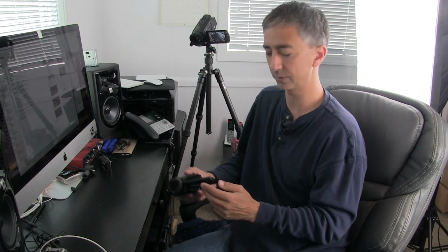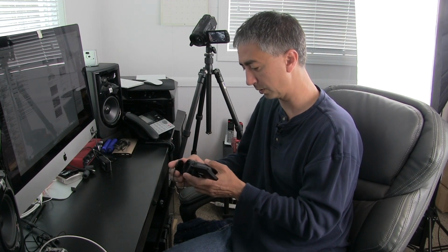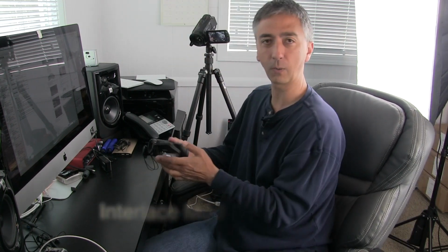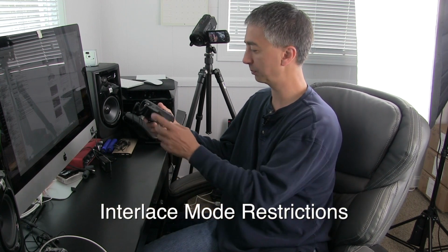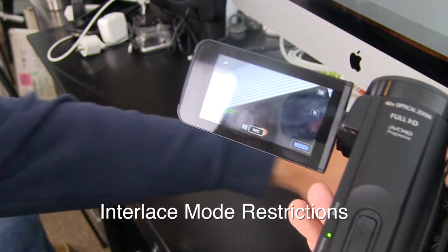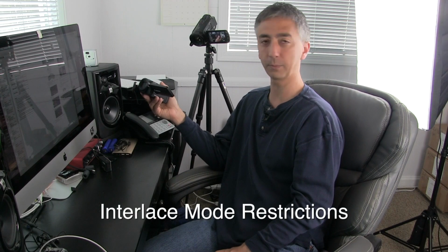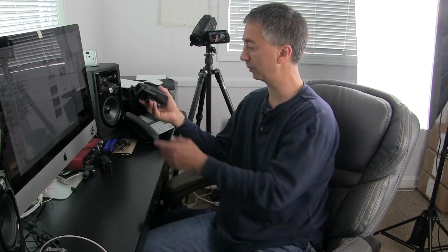Eventually I'll get down to the beach, but don't worry about that. I've been trying to find the time lapse in a couple of other settings. And like most cameras, the manual doesn't give you all of the info, even though it's supposed to. So I couldn't figure out why the heck the option was missing. But what I discovered is that certain things only work in interlaced mode, which is a bummer, but there you are. That's part of this review.